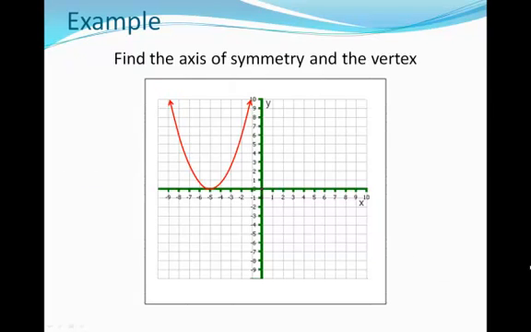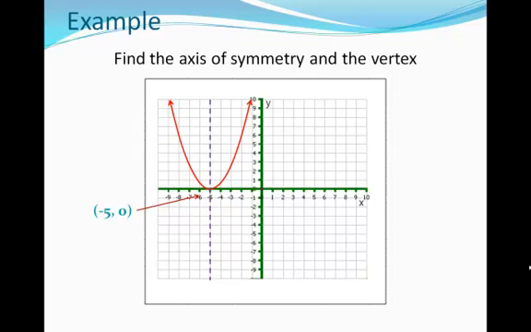Let's do some really quick examples to make sure you have that concept down. So here I have the graph of a parabola. Where would you say is the axis of symmetry? Now if you're looking at that -5, you're close. It does have to do with the -5, but remember that the axis of symmetry is a line. So describe it using the notation of a line, and the axis of symmetry would be at x equals -5. As for the vertex, we'd signify that using a point. So at the point (-5, 0), that's where the vertex is.